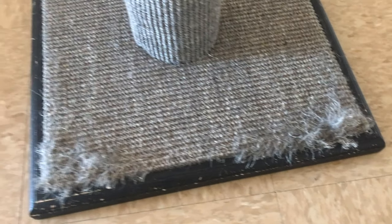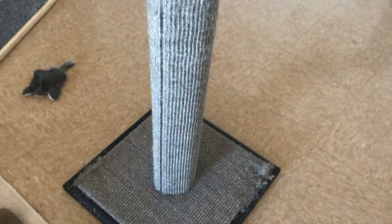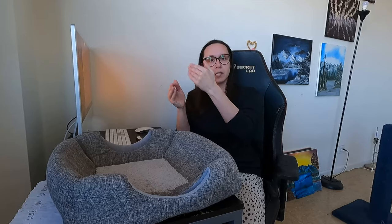The next purchase absolutely worth your money is the Perfect Post — a scratching post made by a veterinarian, created specifically to counter cat declawing. Declawing isn't just removing the claw; it removes a portion of the toe. Scratching is a natural instinct and a basic need we must provide our cats. This scratching post is made out of sisal carpet — not sisal rope that sheds and makes a mess — but woven sisal like a carpet. It's really sturdy, made out of wood. Jericho is rambunctious and does parkour kicks off of it.